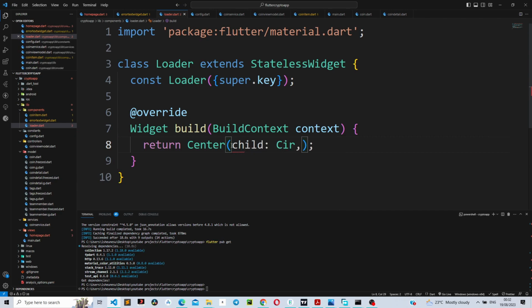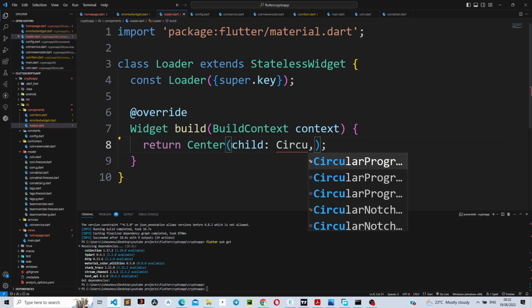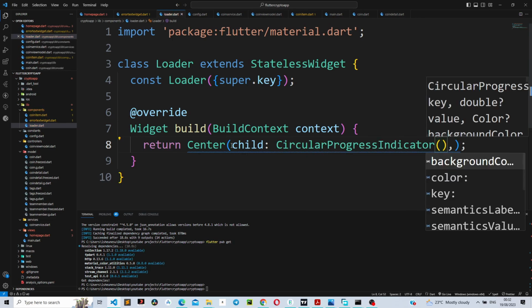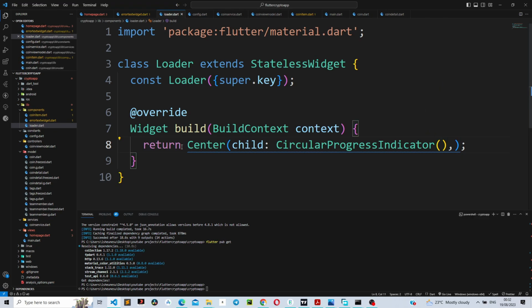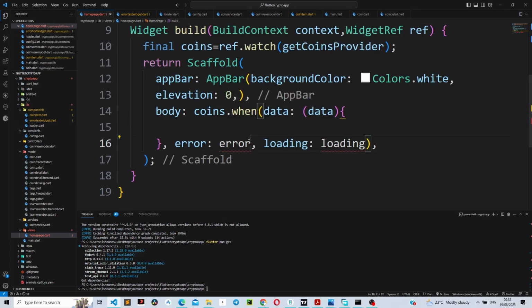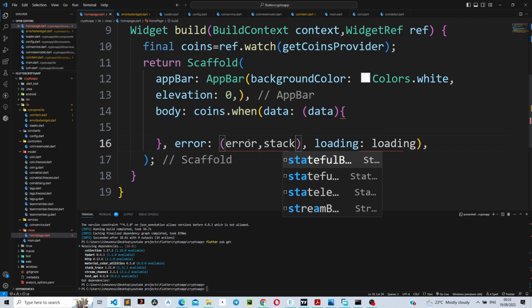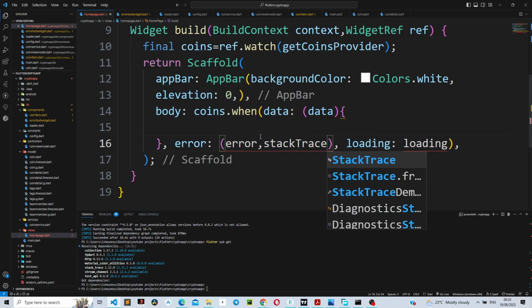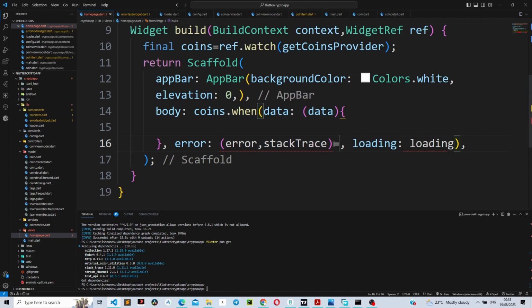We are just going to display a CircularProgressIndicator. It must be a const. Now let's go back to our home page. Here it's going to be error, stack trace, which is going to return an error widget.